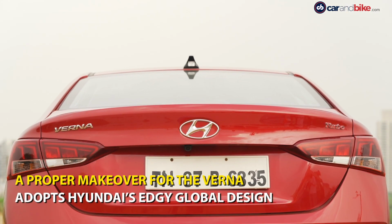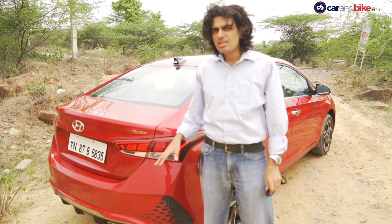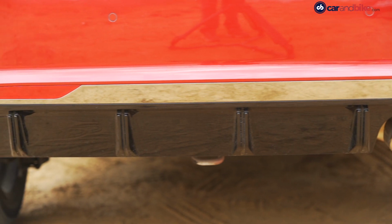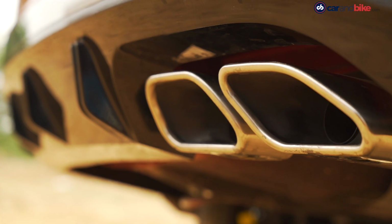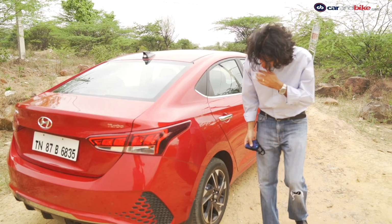And at the back, the changes aren't a whole lot because the housing of the lights remains the same, but it's a new LED tail light. The bumper has been enhanced, and this is the sport model, the turbo. So you've got this glossy black scuff plate, a little thin chrome element as well, and then of course the twin chrome-tipped exhaust, that's new. And then there's this pattern that's been embedded into the bumper. That's again only on the Sport.